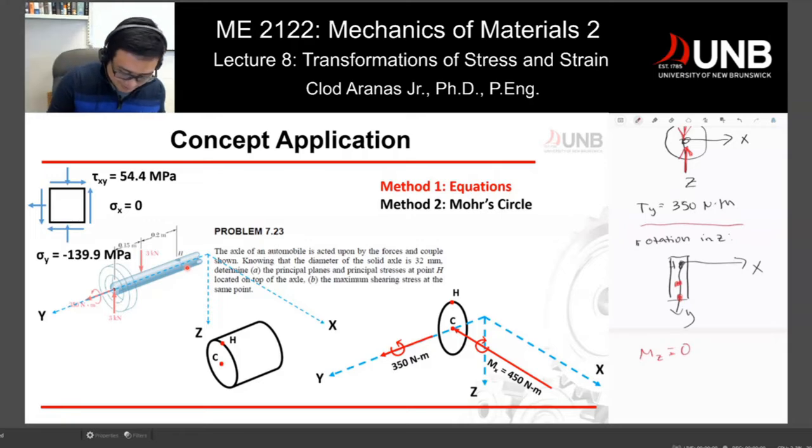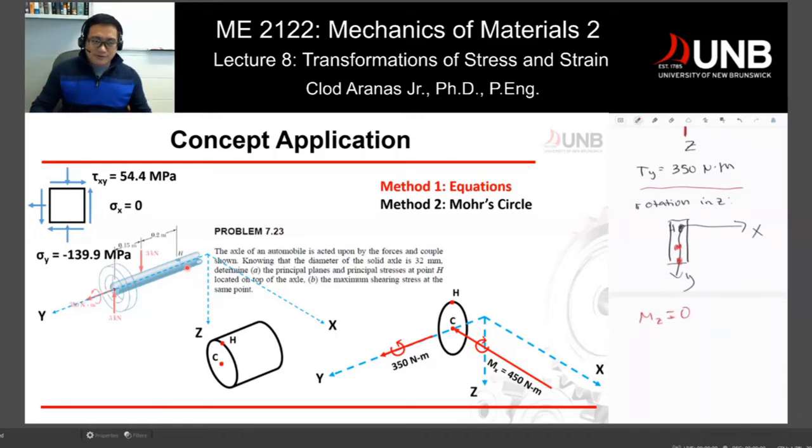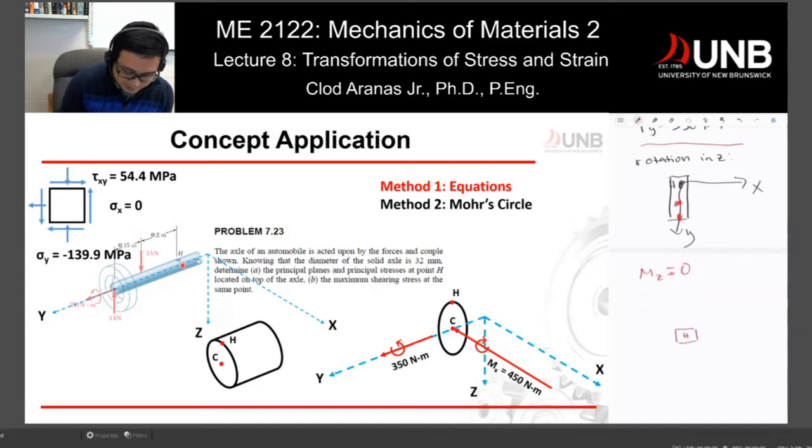Okay, so now let's go on, but again, just let me know if you have any question. I'm trying to slow down here. Again, most of the mistakes come from this analysis for sure. So now we are looking at H. We are looking at Y and X. So that's your point H. Now this would be your Y, let's say, and that's your X.